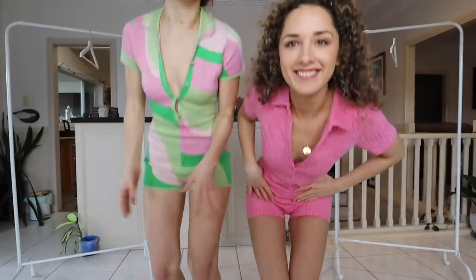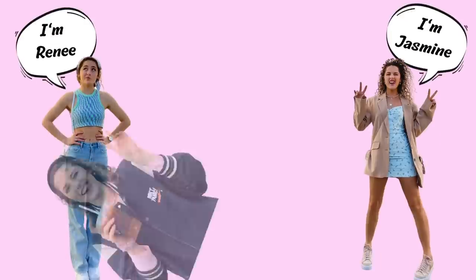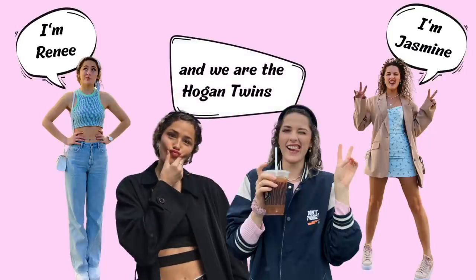We're wearing playsuits right now and I just can't stop jumping around. Renee went out yesterday and bought racks — these are our first clothing racks. Usually in clothing hauls you see them filled up with all the clothes, but we don't want to give any sneak peeks. By the end of the video you're going to see all the pieces. We are really excited to film this video — this is White Fox Boutique.